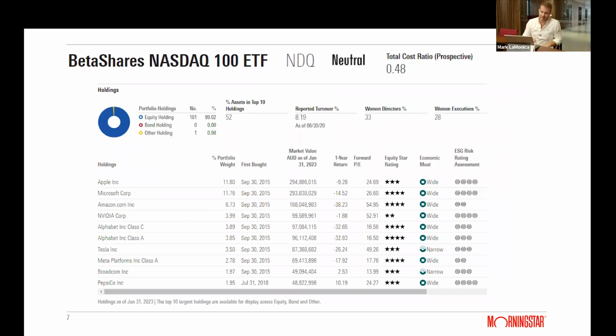When we look at companies, it's kind of the usual suspects of large technology companies that you can see on here, with the notable exception of Pepsi, which of course is certainly not a technology company. Amazon is not technically a technology company, right? They're a retailer. They just use technology to sell their goods, but pretty much everything else you see on here is some of these large technology companies that have done very well, once again, with the exception of last year. So something to think about with this index.